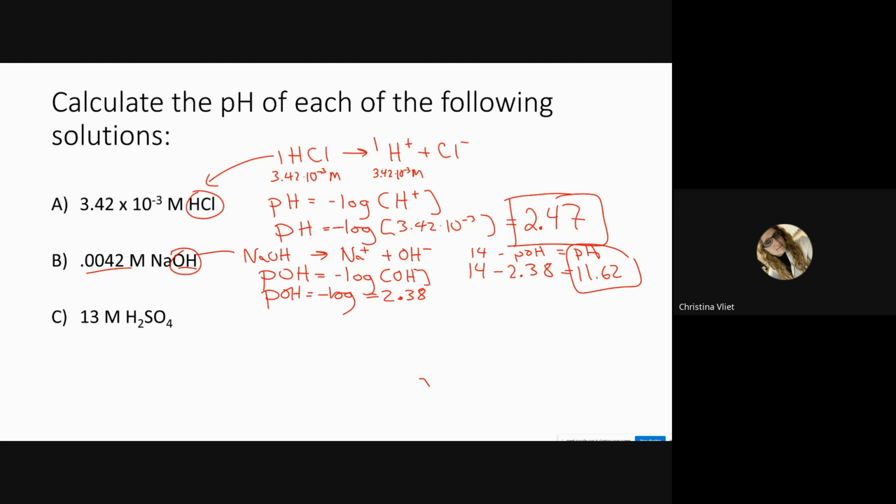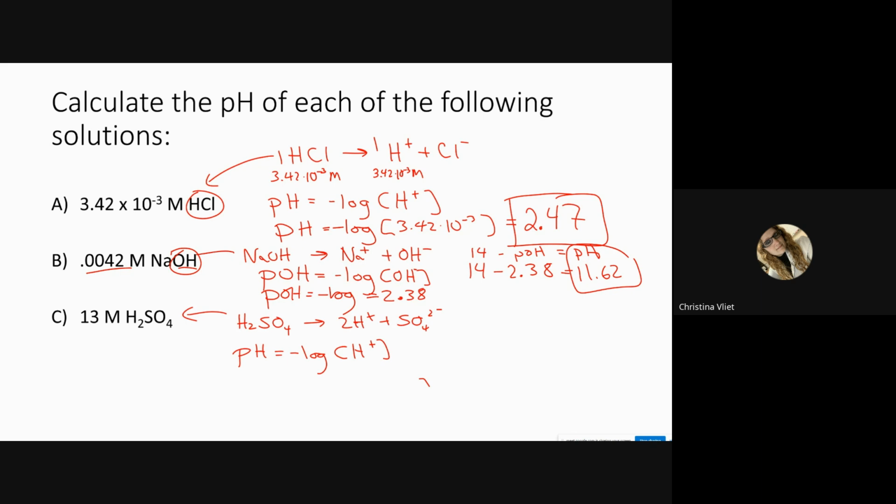And the last one. What's going on with that? Why did I choose that question? What's different about example C? It has 2 H plus. So if you were to explain the dissociation, it would look like this. Why am I bringing this up? Because when I take the pH, I'm taking the negative log of the amount of H plus, not the negative log of the compound. So what is the molarity of H plus here?